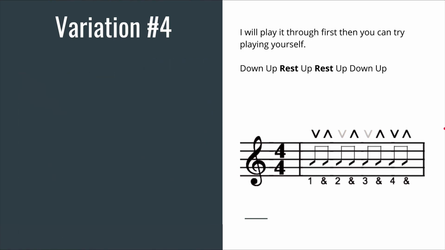Your turn to play through. I'll give you a count in. Choose any chords you like and see if you can play through. Let's give it a go. 3 and 4 and down, up, rest, up, down, up, rest, up, down, up, rest, up, down, up, rest, up, down, up.